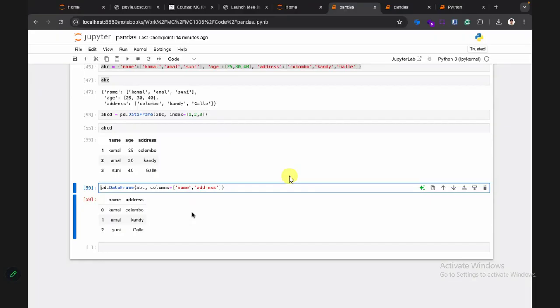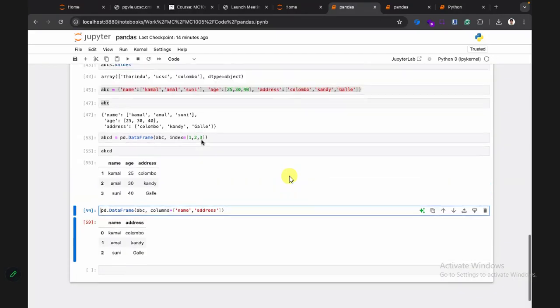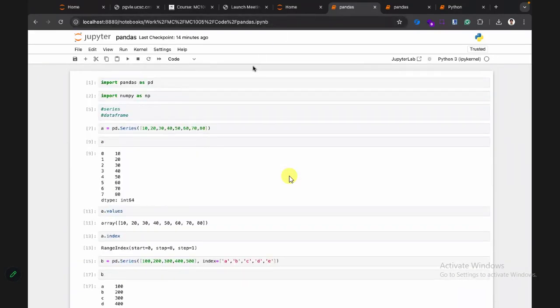The series is not that much used, but you can use the data frames quite a lot when you are doing data analytics, right? I will upload this sheet as well, and I will give you some online reference materials for these things.